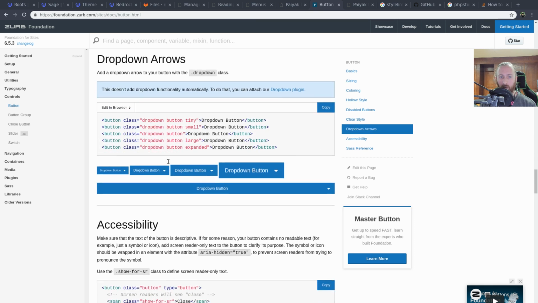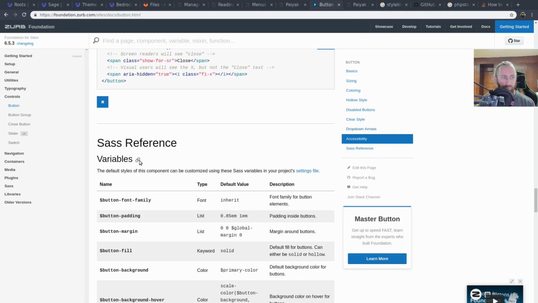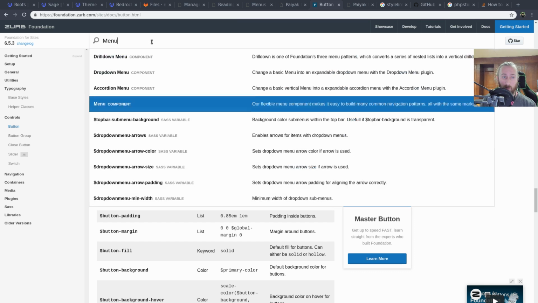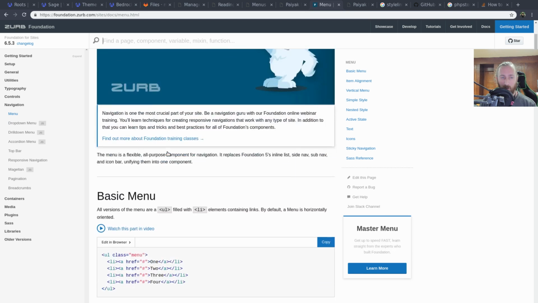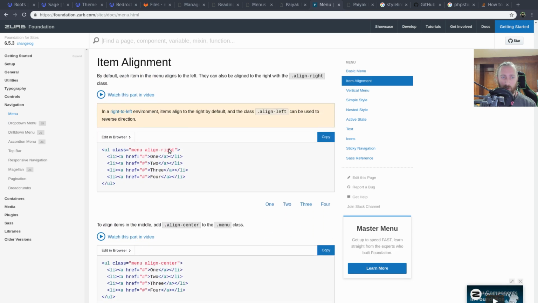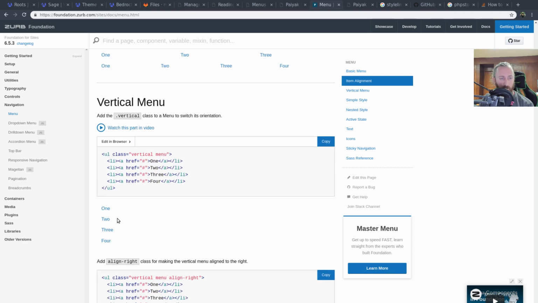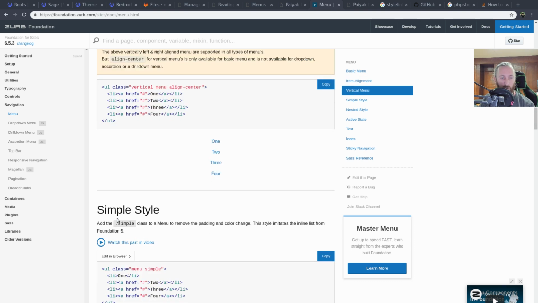Drop down arrows. No, I don't want a drop down arrow. Utilities, nope. Yeah, so this is one of the fun things about not knowing something. You have to look up a lot of stuff.